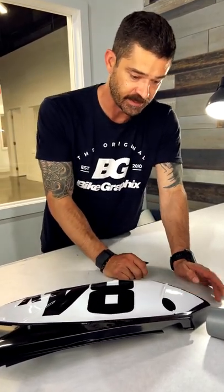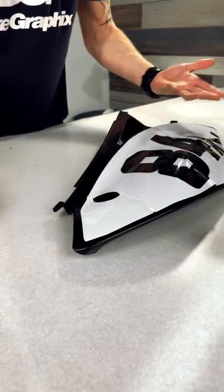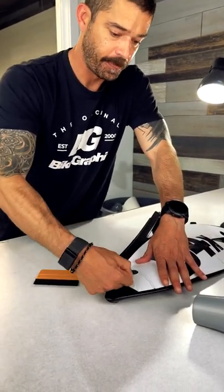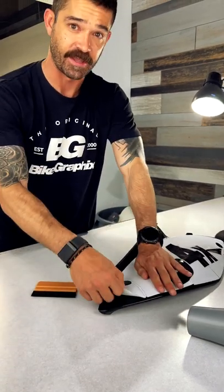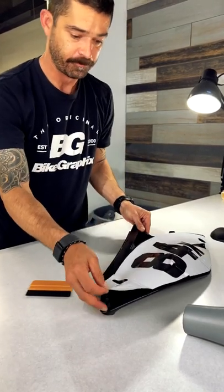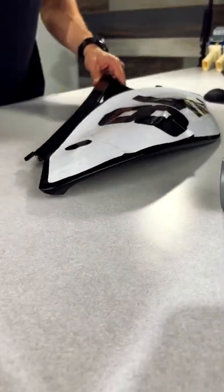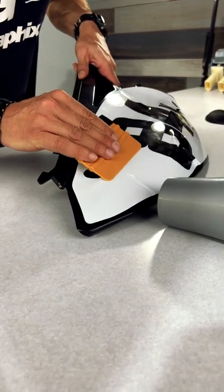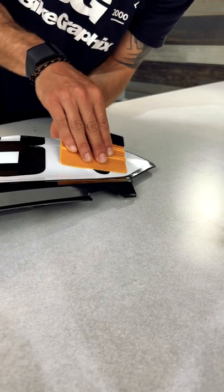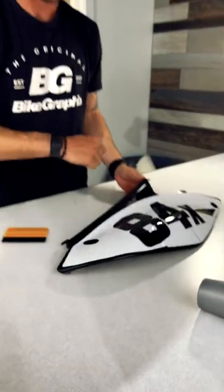These next two — you could fully crease that over, right? That looks ruined, but it's not. So what I would do is carefully just peel this back. Try not to stretch it. If you pull really hard on it, this stuff can stretch, especially if you've used heat on it already. We're just going to peel this back and go the whole thing back to where that is. Get your point down. Now we're going to work just like we normally would from here out. I'm going to hit it with a little bit of heat. You'll see that wrinkle just go away. That's completely gone — and it was creased over. You were able to pull it back and start over.